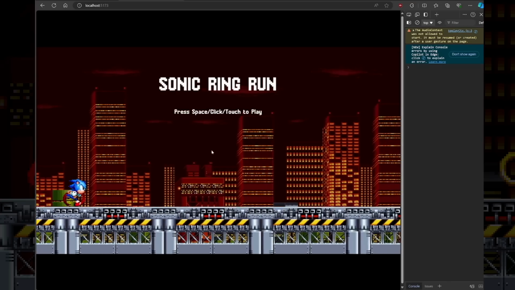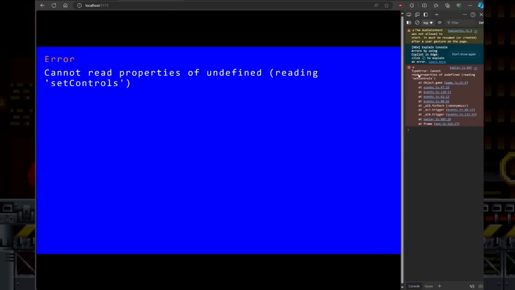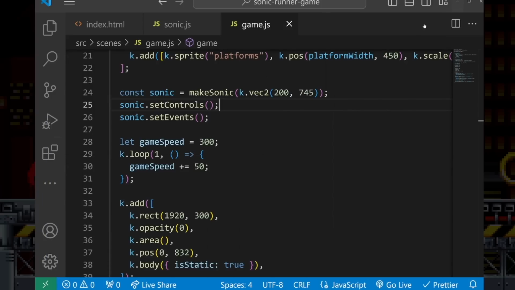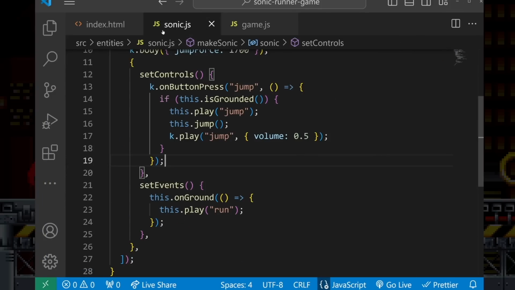Okay, that's strange. Cannot read properties of undefined reading setControls. Why does it think it's undefined? So here we go, on button press. That's very, very strange.